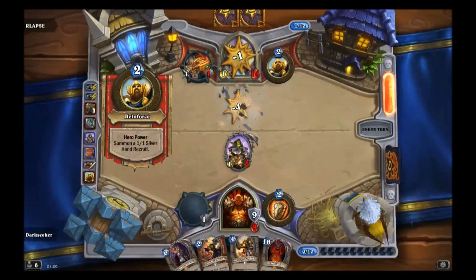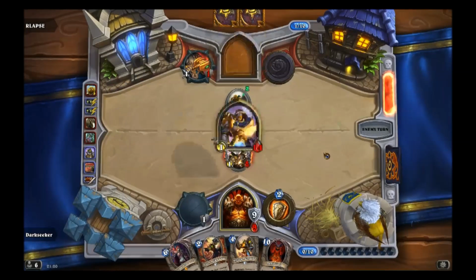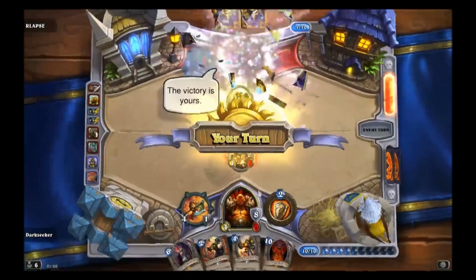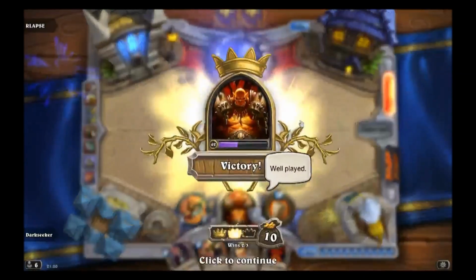Okay, clean kill on the Aldor there. Dr. Boom now is a Silverhand Recruit Slayer. That's pretty good. But it's over, and there it is. We've still got Deathwing, we've still got Sylvanas, and the game's over.